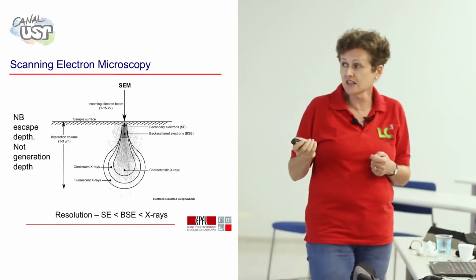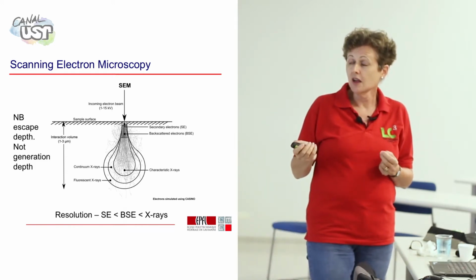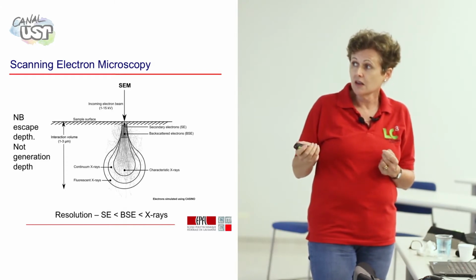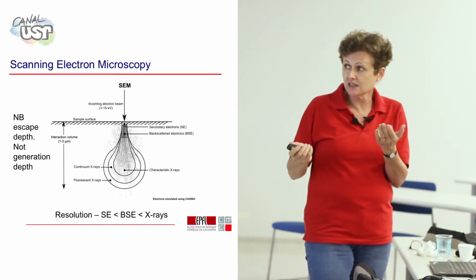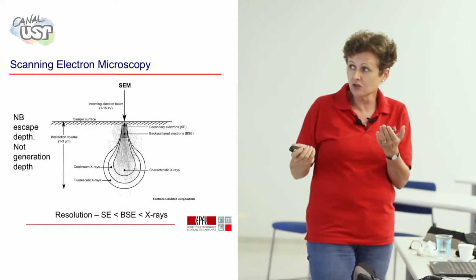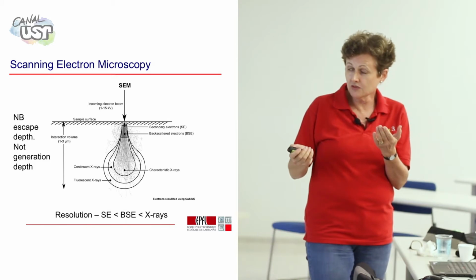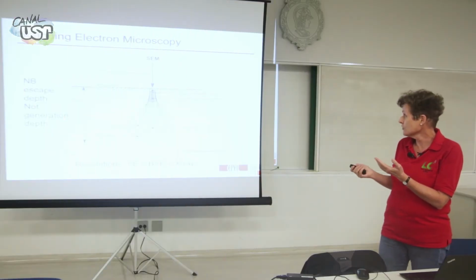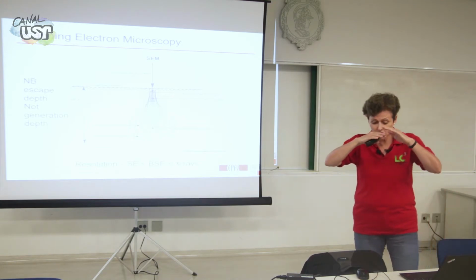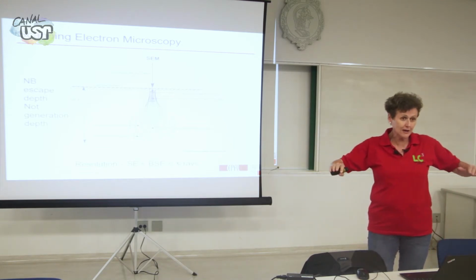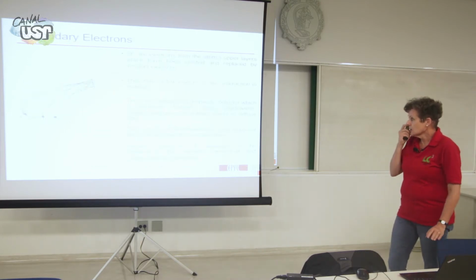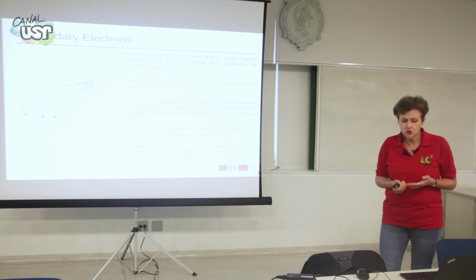And even for the backscattered electrons, it looks much worse in this diagram, the difference between secondary and backscattered, but it's a question of statistics: most of the backscattered electrons are coming from just very, very close to the incoming beam. And you've got a distribution that falls off very quickly as you get further away. So let's look at these signals in turn and what we can do with them.